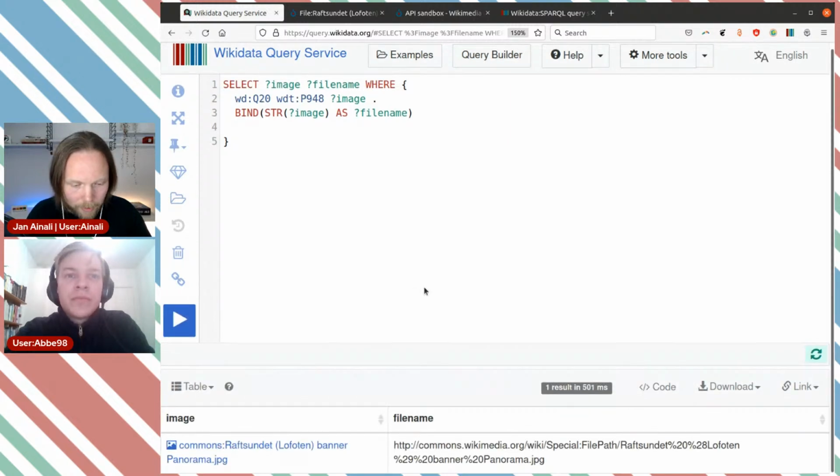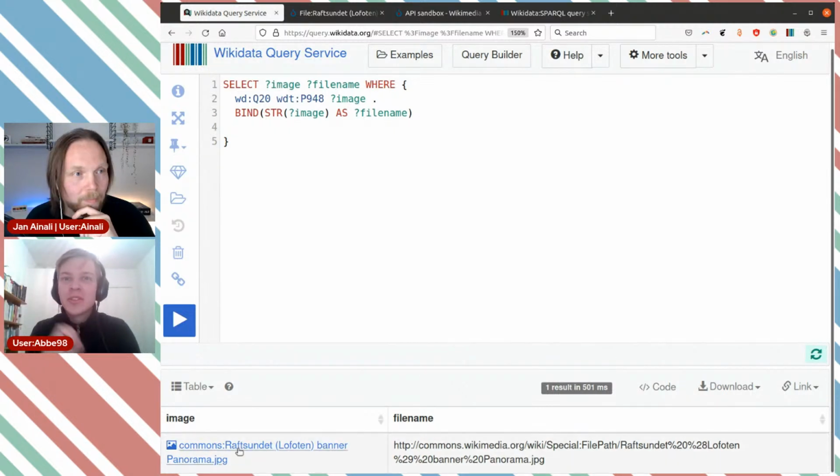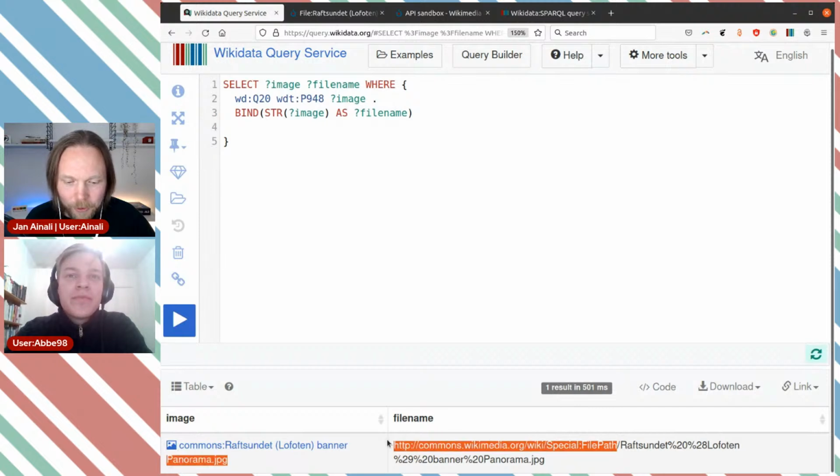All right. And this is a nice visualization of that namespace prefix. Just like with WD inside of the actual SPARQL, we see that in the result query, we also got this commons, which is just a shortcut for a certain Wikimedia Commons URL. Yes, and this is also actually, if you're using images from outside of Wikimedia Commons, this special file path is a really good thing. You can use it to get to your image.